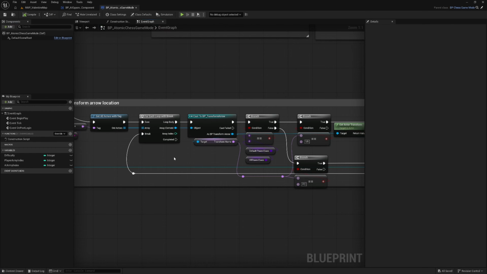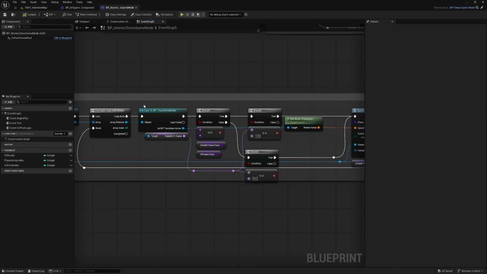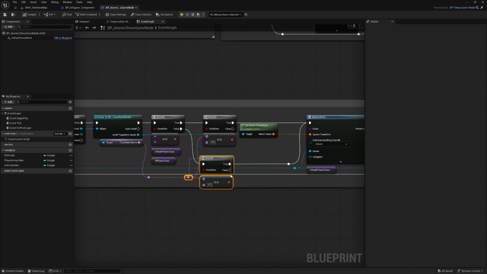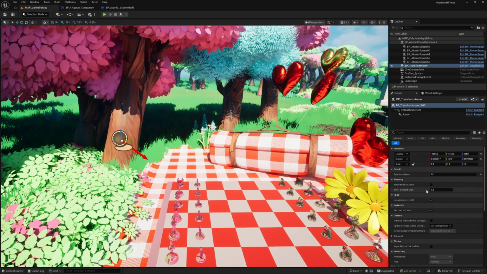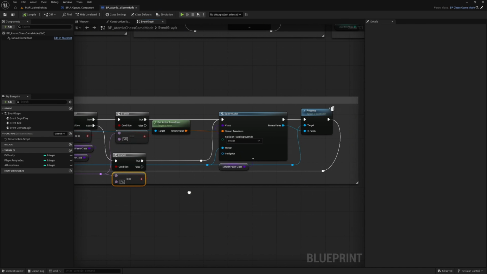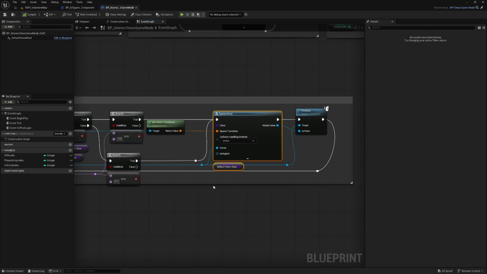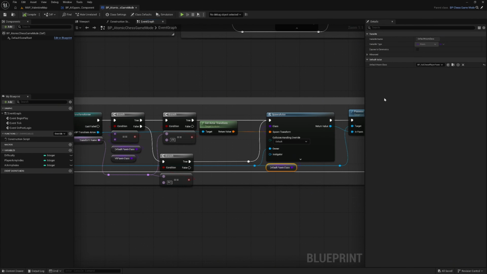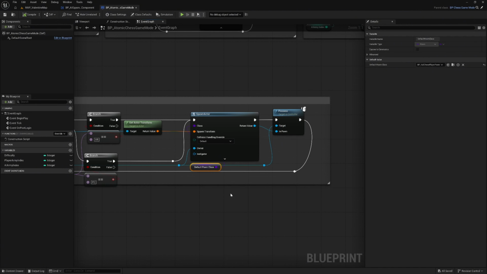Once we get the actor of that tag, we're going to cast it to that transform arrow, and if it's successful, it's going to do this check. If the transform name is PC, which it is here, then we're going to spawn the actor based on the default pawn class, which is just Val Chess Player Pawn. This is a player pawn I made.